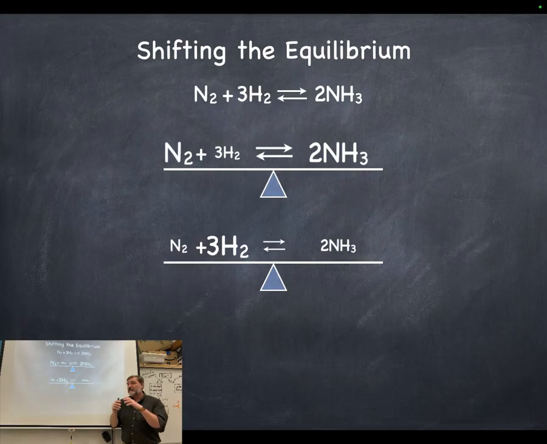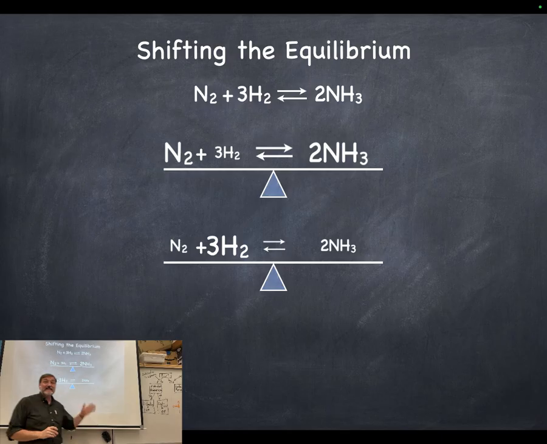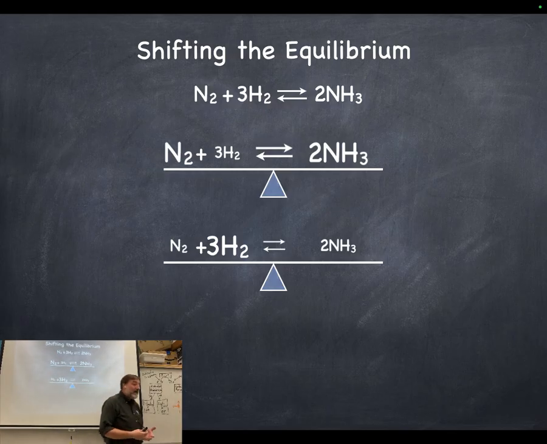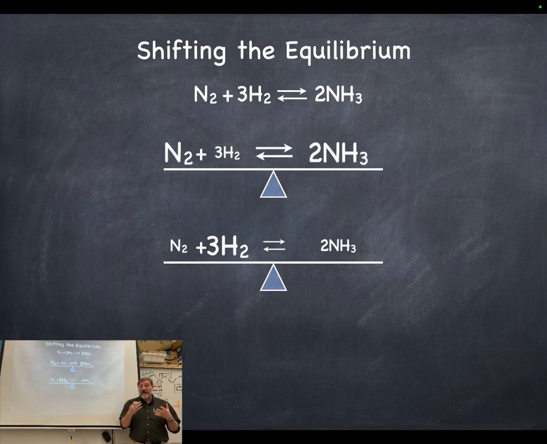Le Chatelier was the French chemist who first formalized this idea that a system at equilibrium will respond to any changes to minimize or undo those changes. So when you have a system at equilibrium and you make some sort of change to it, you stress it, you do something to it, it will react to offset or undo that change. Okay, that's formally known as Le Chatelier's principle. Essentially, an equilibrium system will shift to undo change.